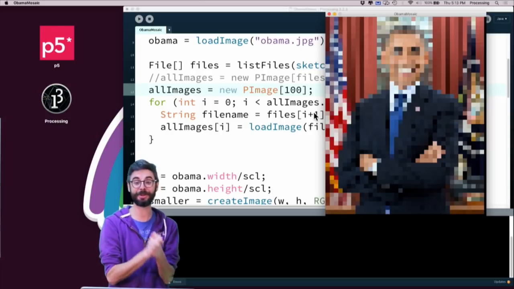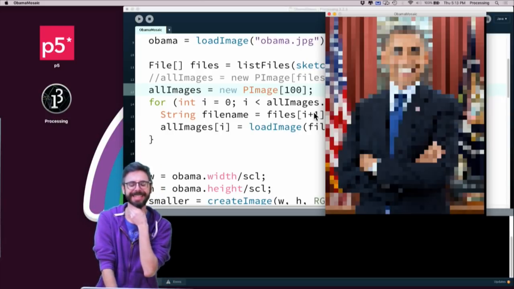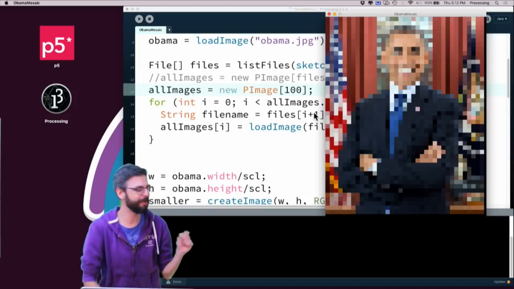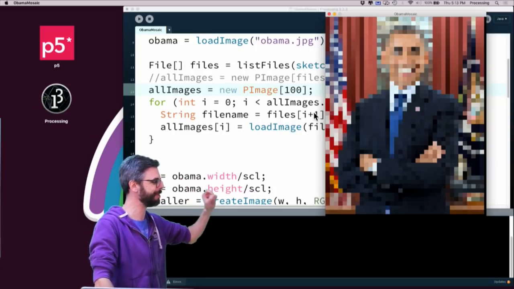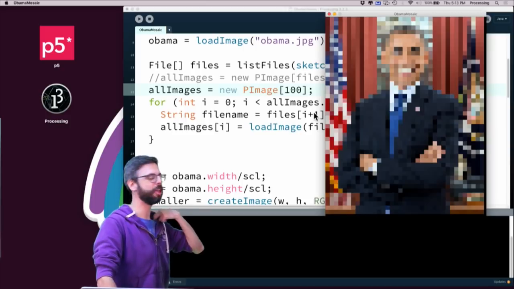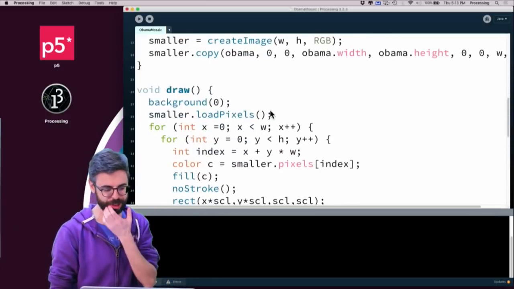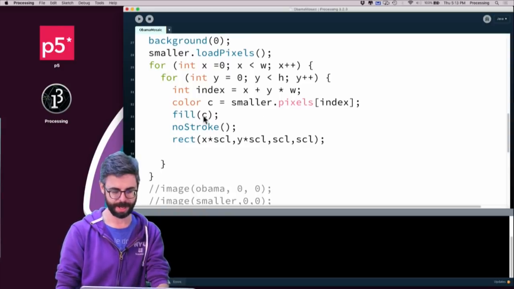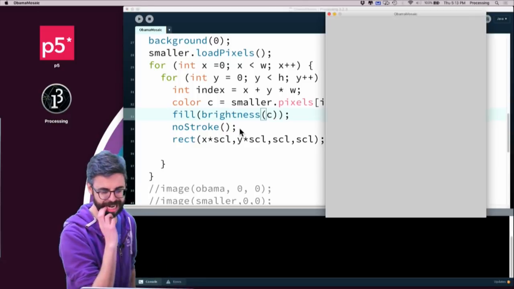So what do I need to do with those images? What I want to do, boy, this is tough. For each one of these pixels that has a given brightness, I want to find the image. I'm not going to do this by color, I'm going to do this by brightness. So let's adjust the way this looks for a second, so we can see if it's still going to have the right look.